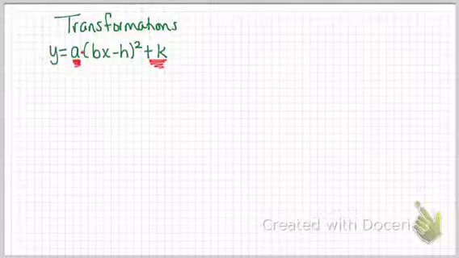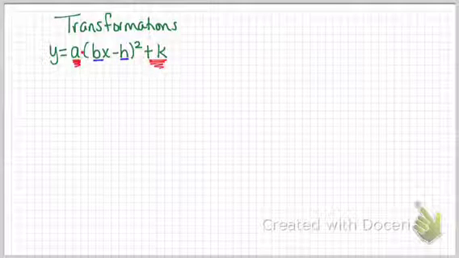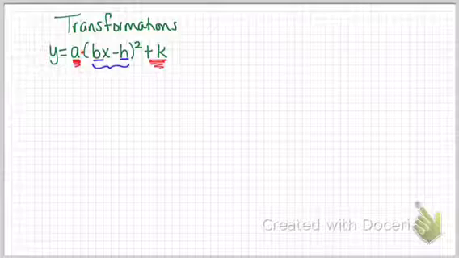Now let's talk about what's inside with x. X is our horizontal axis, so anything inside with x is going to be horizontal. And so we have our B and our H here. Now B is being multiplied times the X, which means it's going to be a horizontal stretch or compression. But remember, we also talked about that anything inside here with X always does the opposite. So even though when we multiply by a number greater than 1 it should get bigger and stretch, with B, if it's greater than 1, it's going to be a horizontal compression, which means if it's between 0 and 1, it's going to be our horizontal stretch.